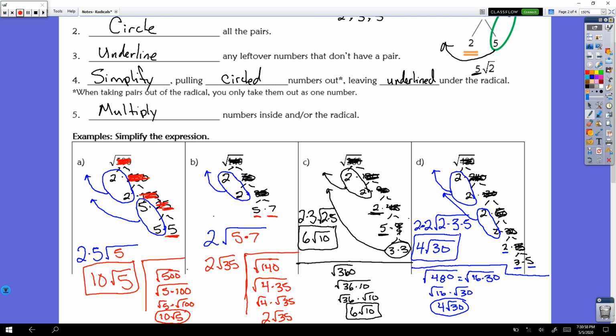All right, so the breaking it down way is a little bit easier for those of us who might not have the strongest number sense, which is completely fine. That's the way I've always done it, right? Divide by 2, divide by 2, divide by 2. If I can't divide by 2, try 3, try 5. But for those of us who are a little bit stronger in our number sense and we can see how our numbers are created with perfect squares, if you can find the perfect square easily, you can do the perfect square method, right? Either way gets you to the same answer. All right, let's go on.